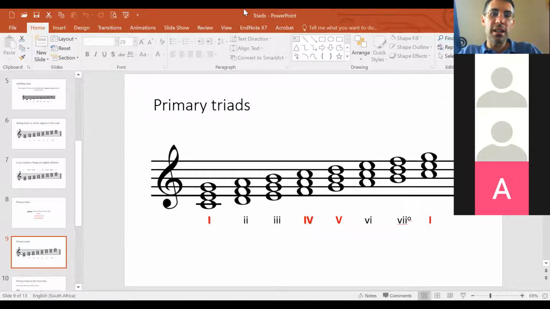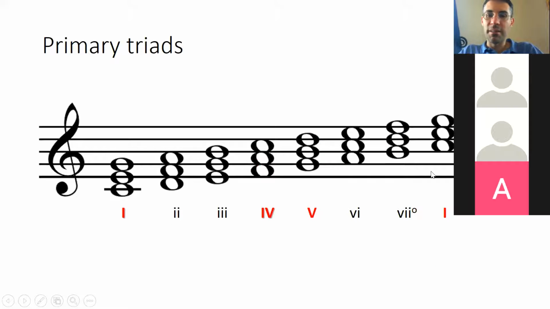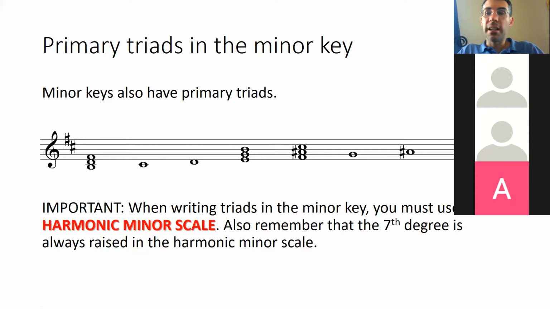Okay, let's have a look at those triads. I've put them here so that you can see them in color. Right, here's the picture. 1, 4, 5. In C major, that's the C chord, the F chord, and the G chord, or the C triad, the F triad, and the G triad. Okay, those are the primary triads. That's for a major key, okay? If you're dealing with the minor key, the minor key also has primary triads, and they are the same. Chord 1, chord 4, and chord 5, or triad 1, triad 4, and triad 5. So major and minor, the primary chords are the same, 1, 4, and 5.